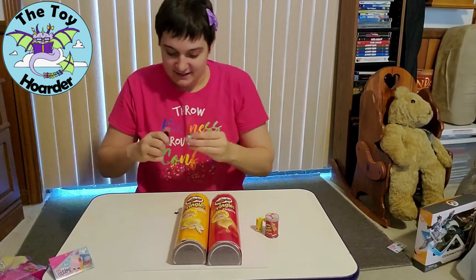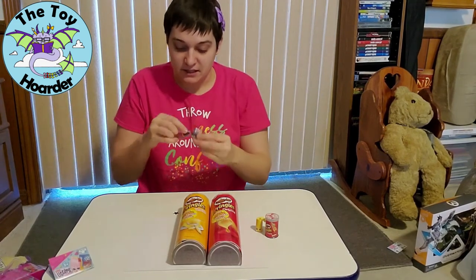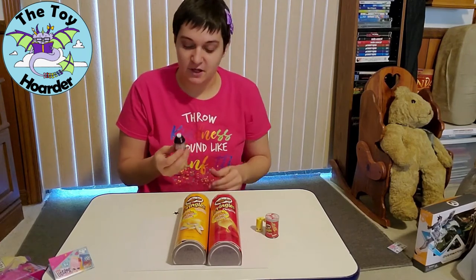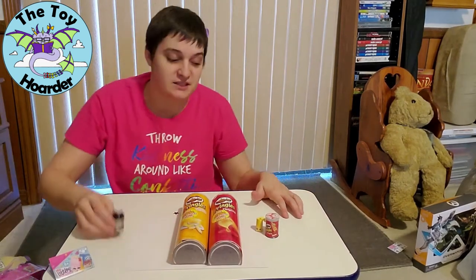And he fits inside of this little plastic container, which I really like, that the ones that you're supposed to keep are actually plastic for the most part. I think I got one that was a cereal box and it was cardboard and got crushed. That was super unfortunate, but the ones that are actual toys are really fun.